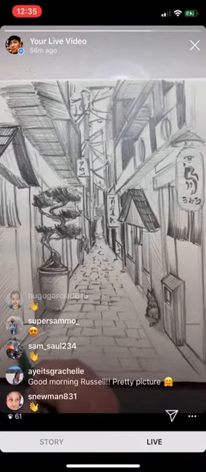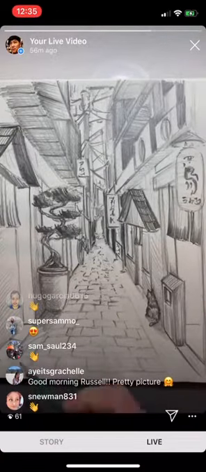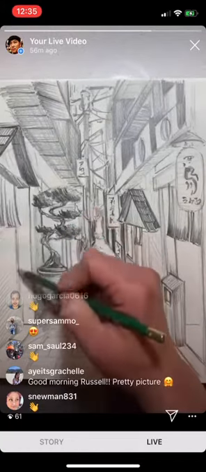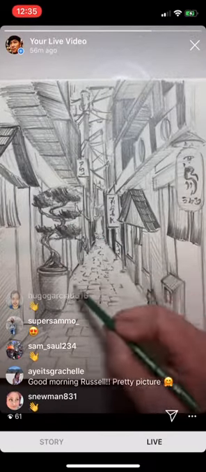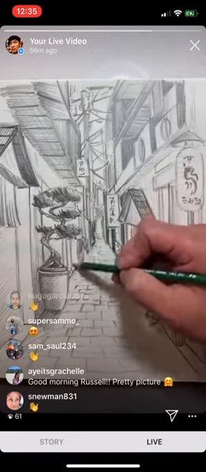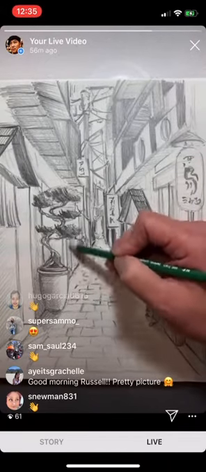Okay, we're coming along here. So next step, we're going to define these cobblestones a little bit more.